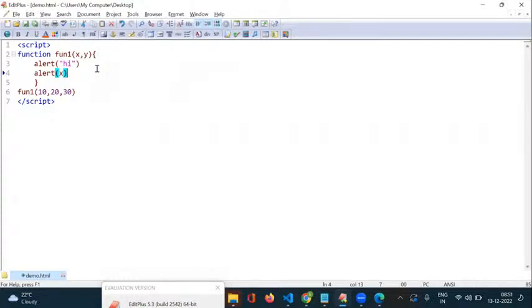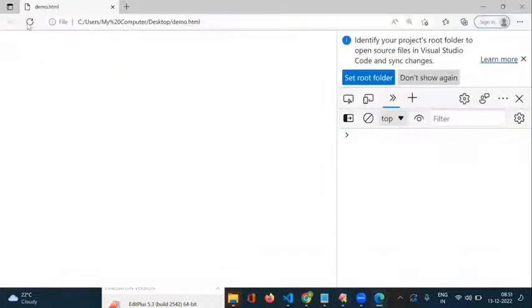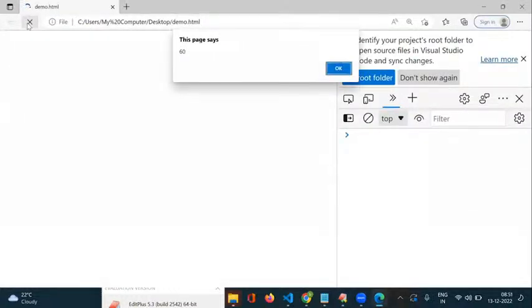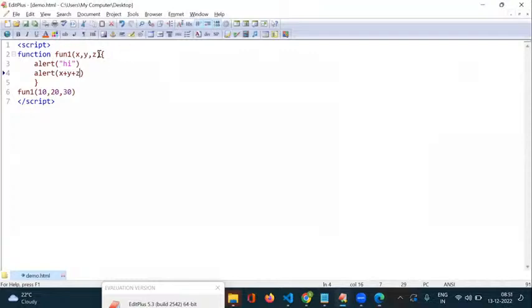Is it clear? For example, I have given x comma y comma z, and alert x plus y plus z. What is the result we are getting? 60 is the result. And here I am using one more variable, a, and performing an operation with that a also. Now see how many variables we declared in this signature: 4 variables.